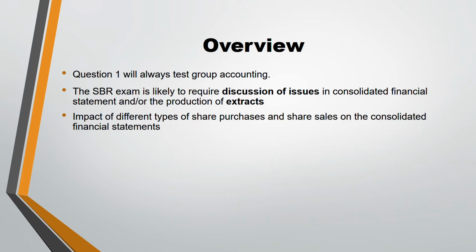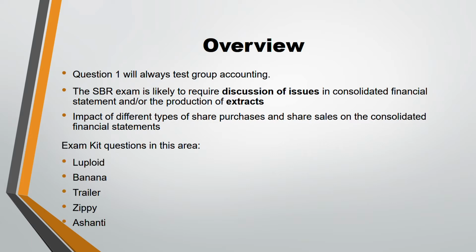Then the impact of different types of share purchase and share sales on the consolidated financial statements. What's the impact? From your exam kit, these are the questions: Luke Lloyd, Banana, Trailer, ZP Ashante. I have completed all of them, and they are under my SBR revision kit solution. You will find them out there. In fact, I have completed all the questions relating to group accounting. That was the number one thing I did when I started with SBR. I first finished all the questions. My group accounting lectures are also there in my SBR lecture playlist. You will find them there.